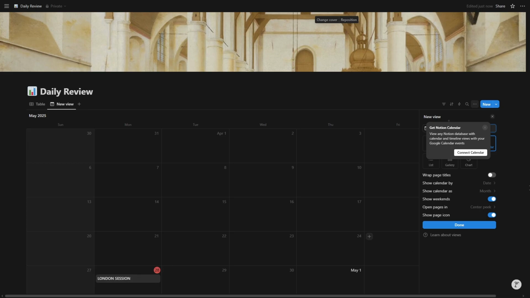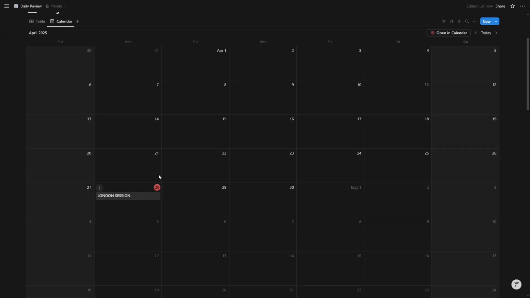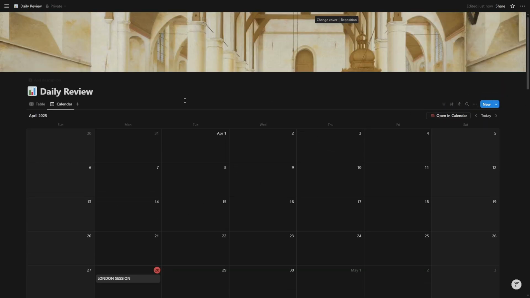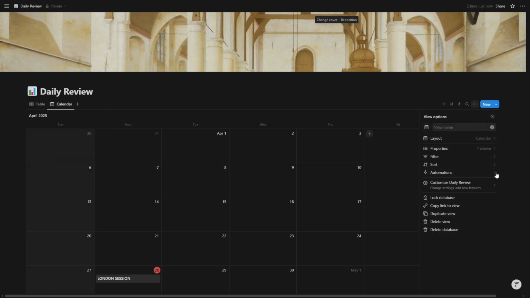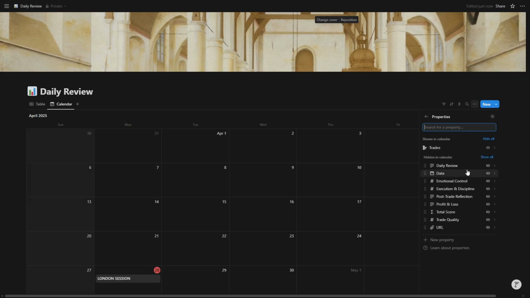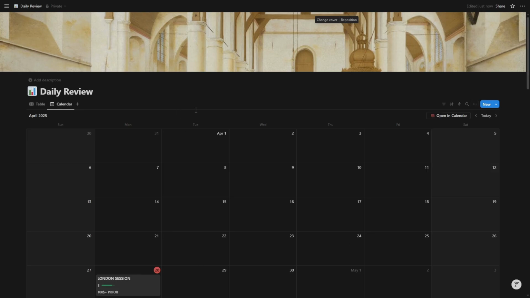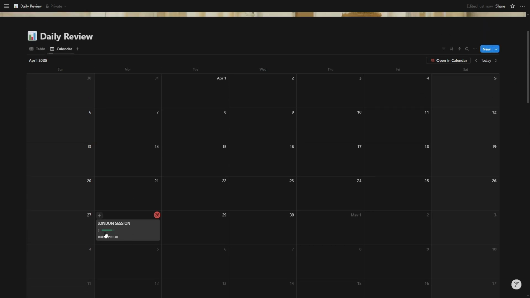You're gonna click on calendar, and what you're gonna actually do, you're gonna write over here, this is the 28th day London session. Your first trade is gonna show over here, and you'd like to actually edit its view, right? So you're gonna go to the edit mode and go to the properties, and you want to show yourself the total score. Look, look right there, the total score has been coming 8, and you can make it profit and losses too, and that's how it's gonna show.